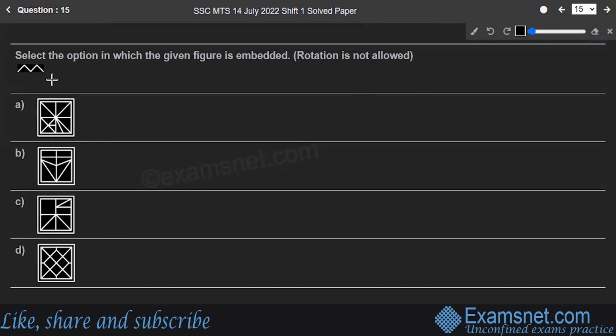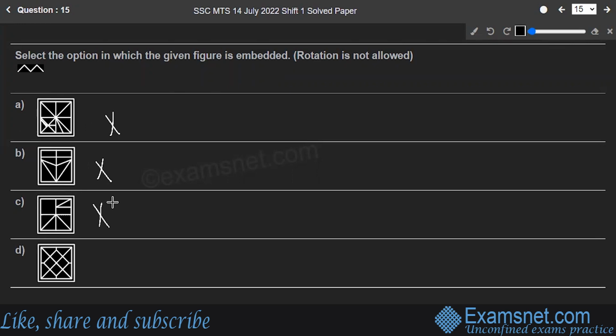So if I'm looking at the zigzag pattern, it definitely is not in A. If I'm looking at this one, I can't see anything of this zigzag manner over here. It is there a bit over here in this part, but it's not following over here and here also. So option A is incorrect. There is no zigzag pattern. And in B, there is no such zigzag pattern. If we are looking at C, there is again no zigzag pattern somewhat like this.